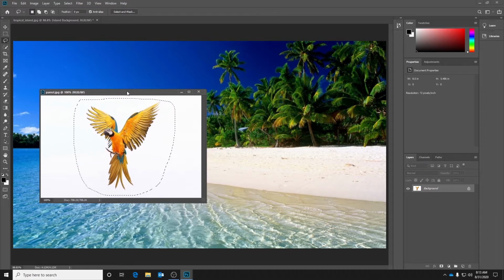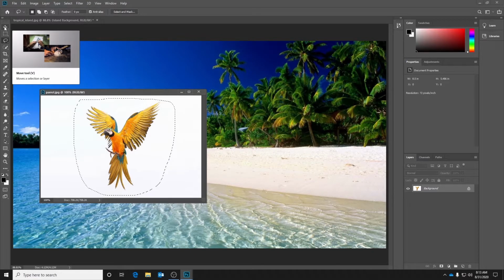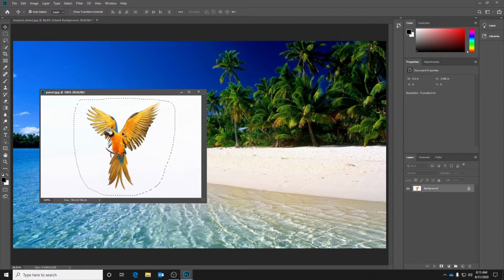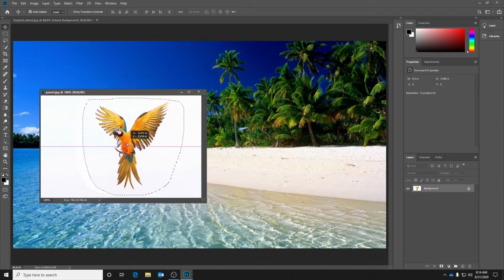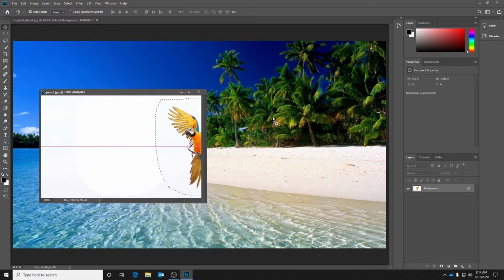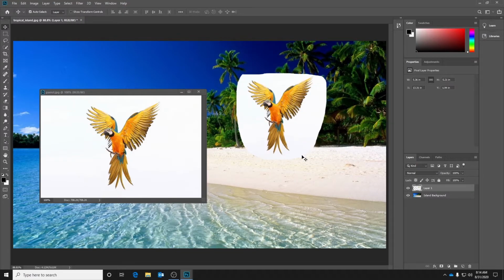Step two, we're going to use the tool you'll probably use more than any other tool, which is the Move tool. And the Move tool, you can see, is at the very top of your tools list there. So I'm going to select the Move tool. I'm going to left click right in the middle of my parrot, left click and hold, and then just drag him off of his image. And then I'm going to release the mouse button here and drop him onto my tropical island. Okay, again, that was using the Move tool. Once you get your parrot onto the tropical island, you can actually go ahead and X out and close the parrot image itself.